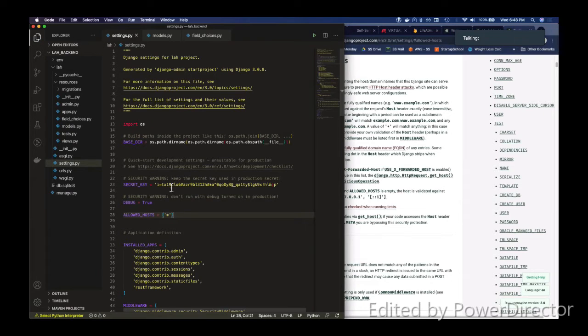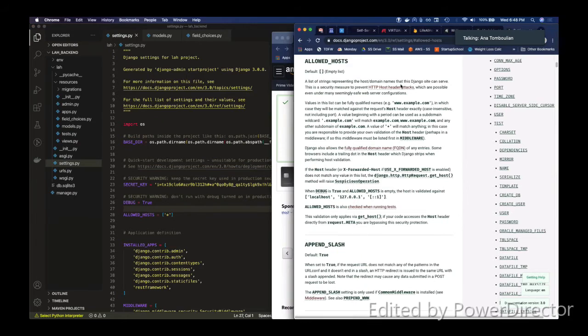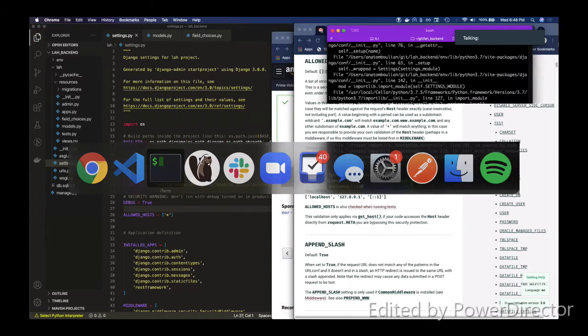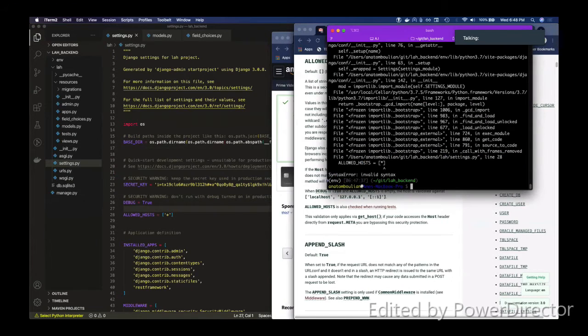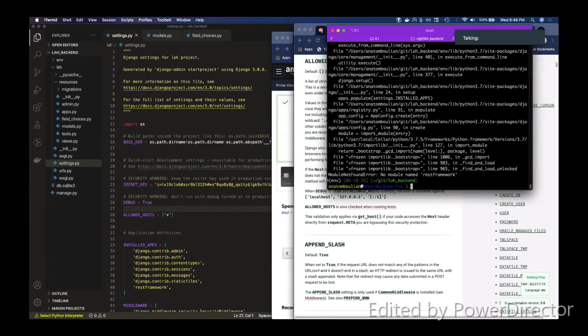Huh. There we go. That's why. I needed some quotes around it. Huh. It doesn't like REST framework.